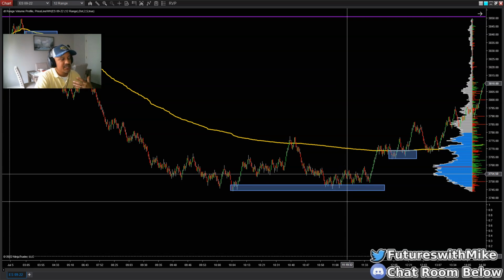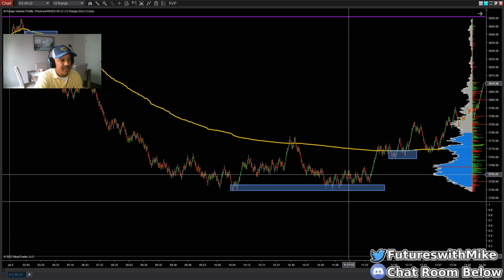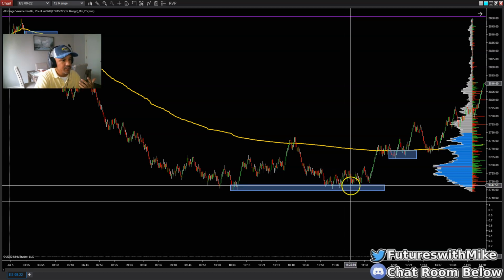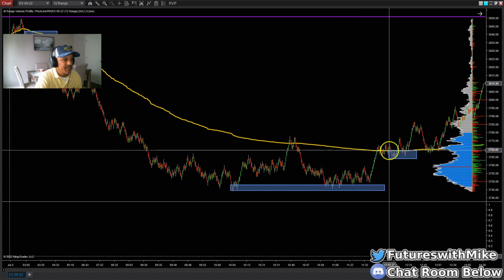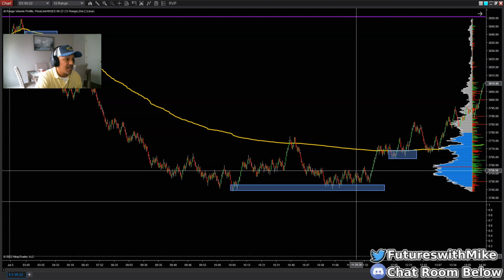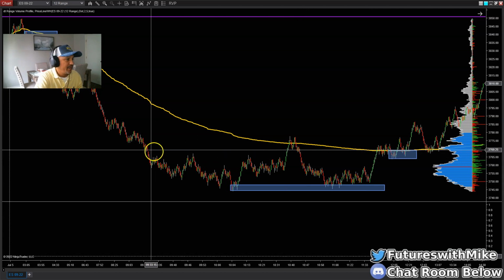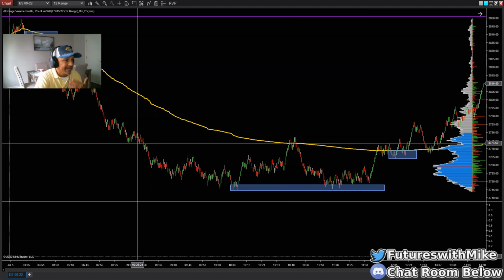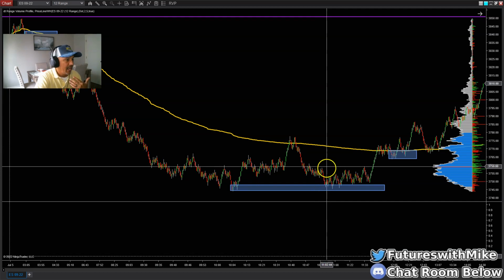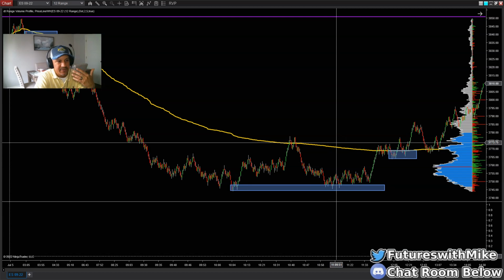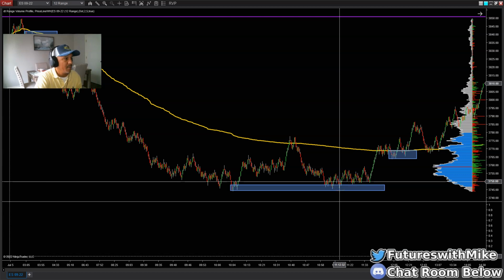Now, most times price is not going to want to break structure once it starts moving in a certain direction, say in this case, to the upside. As it pulls back, you see it tries to come back, but it doesn't take it out, and it keeps moving to the upside. In this case, what you're looking for is price to push higher and take that last contract up to the next level, which would be right here, okay? And price gets there eventually. So if you'd got into this trade right here at 37.50, and taken it all the way up to, say, 37.73, that's almost 25 points, guys. That's almost a 25-point move right there, okay?